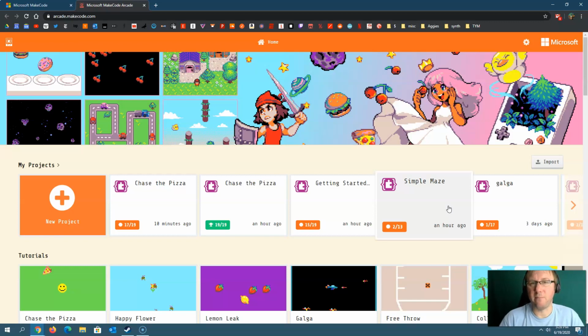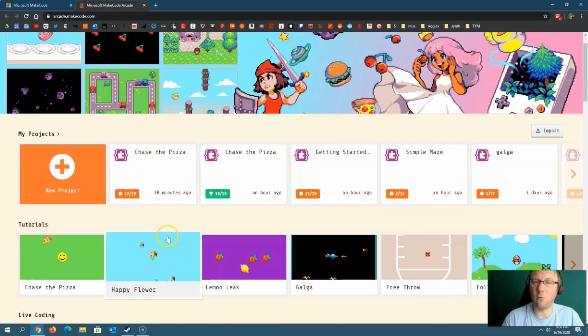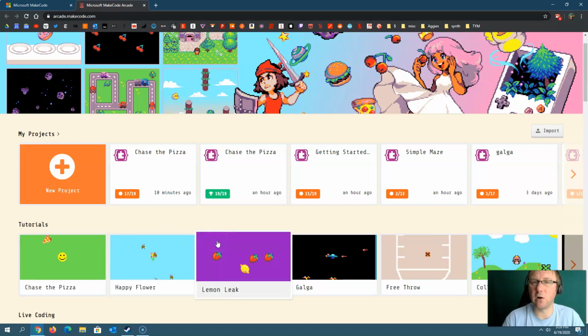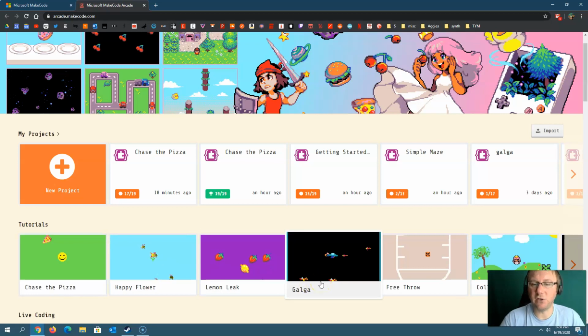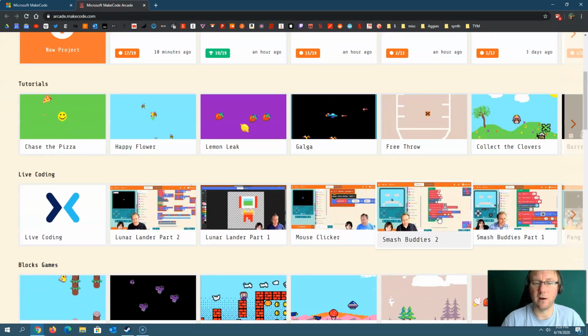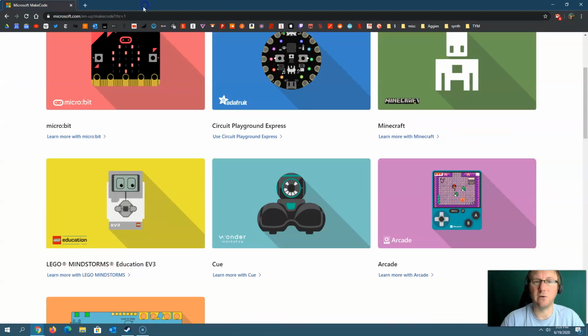But this program, MakeCode Arcade, will allow you to do your graphics and your programming and your sound right inside of the program editor. So we're going to start with some projects. We're going to go through some of these tutorials here. These are self-paced, so you can do them on your own. But if you want somebody to walk you through them, this series of videos will be great for that. We're going to start with Chase the Pizza, make a very simple Chase the Pizza game, and then we'll go on to some other games, working our way up to a space shooter. So some old school space shooting games, and there are lots and lots of different games that you can program on here. Lots of great tutorials. You can certainly explore on your own, but if you want somebody to walk you through step by step, that's what we're going to do in this series of videos.